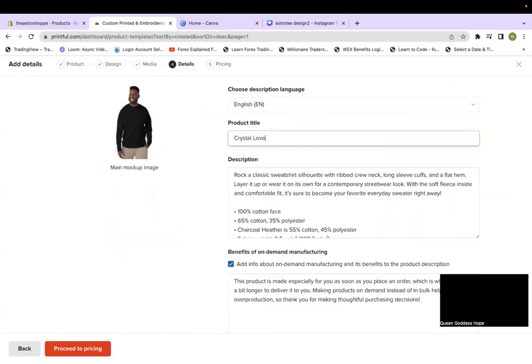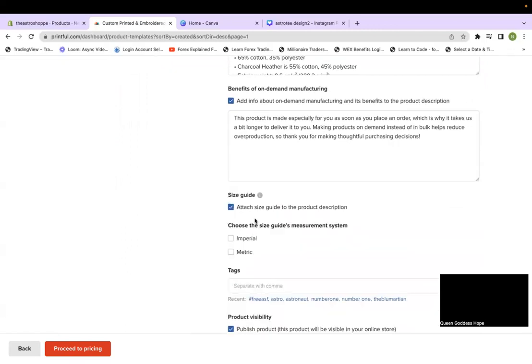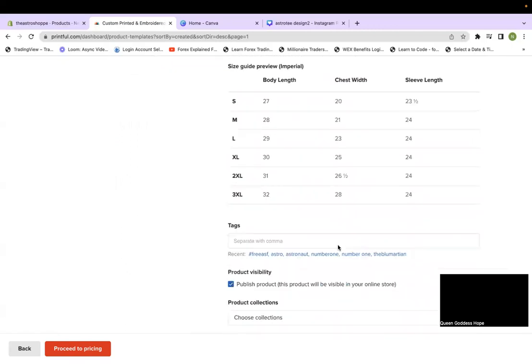Crystal Loves Mars. Rock a classic sweatshirt silhouette with ripped crew neck, long sleeve cuffs, and a flat hem. Layer it up or wear it on its own for a contemporary street look. With the soft fleece inside and comfortable fit, it is sure to become one of your favorite sweatshirts every day. We want to attach the size guide per usual.